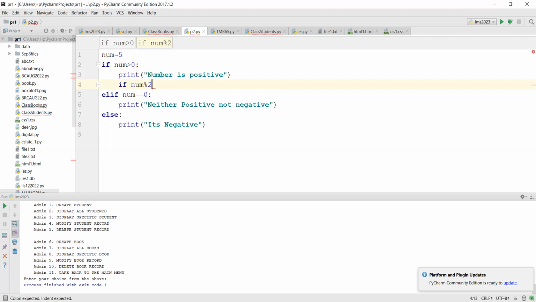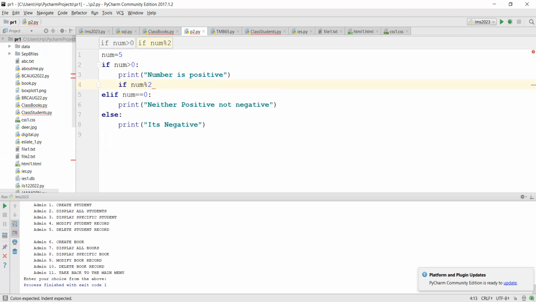So how do you know it's odd? The number, if you divide by 2, remainder is 1, it is odd. So mod is the one to get the remainder, right?